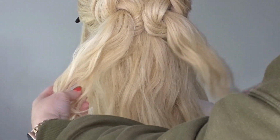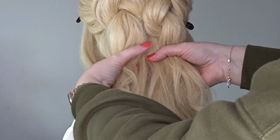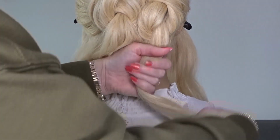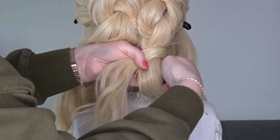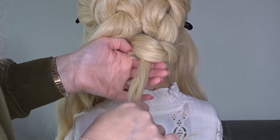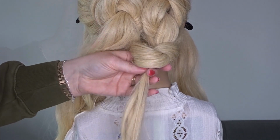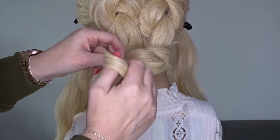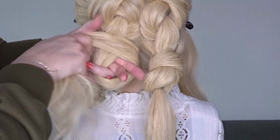Now we're going to incorporate these tail ends from the knots into the hair hanging down, and we're going to split it directly in half. And again, we're going to wrap it around our hand and create a third knot. Secure it with your clear elastic band. And then just repeat on that last section.